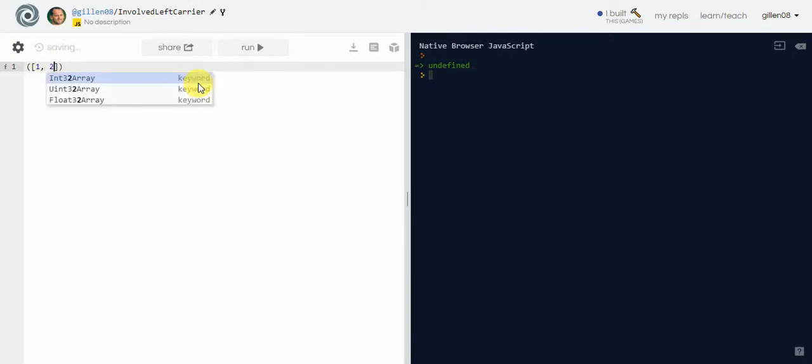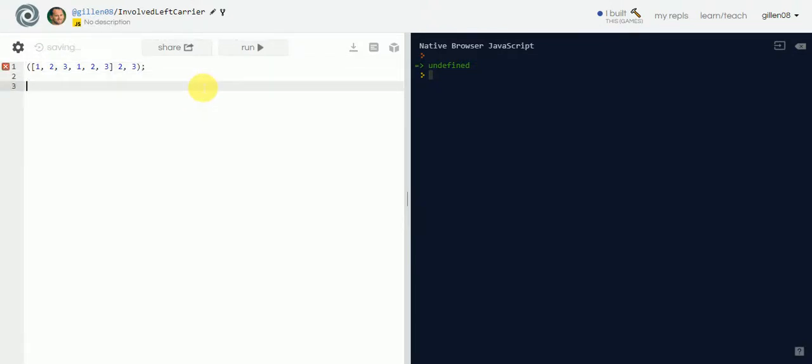Let's just go 1, 2, 3, 1, 2, 3, and then outside of the array, let's say we want to remove all the 2's, and we want to remove all the 3's. Which means we will return an array that looks a little bit like this, just 1, 1. How do we do that? So we have what's called arguments and an array. We're going to get to that in a little bit.